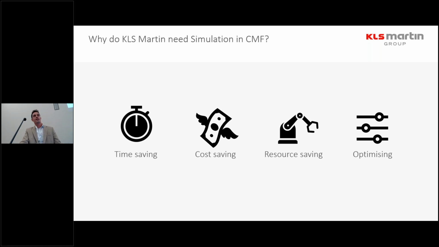But maybe there's another option which we just haven't produced. With simulation, we can also plan thicknesses from 0.5 to 4.0, simulate, and get a better understanding of which is the optimal thickness. This gives us more possibilities to be quicker and to have a broader view on product development.